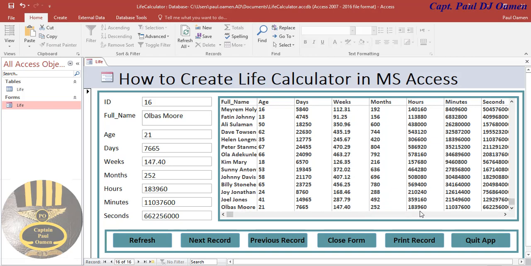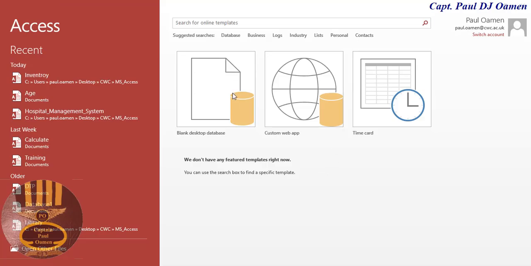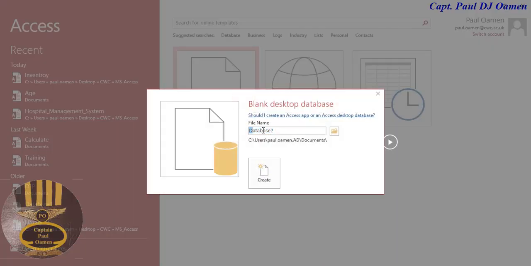Okay, so what I'm going to do now is I'm going to take you guys straight into MS Access development environment, and we'll put one of these together, guys. Let's do that now. Okay, let's start a new project. Click on new right there, blank, and here I'm just going to give it a name. I'm going to call that Life Calculator. There. I'll just get rid of this, just leave it as Life Calculator, and click on create.